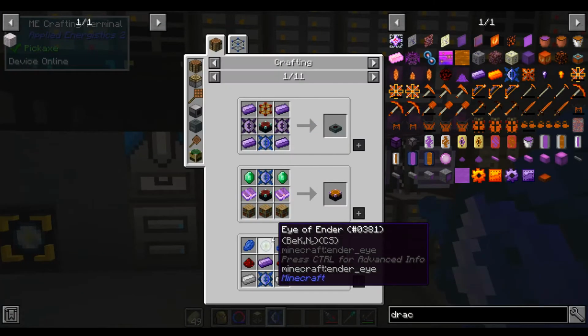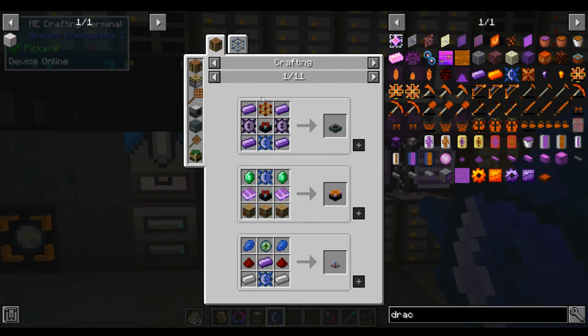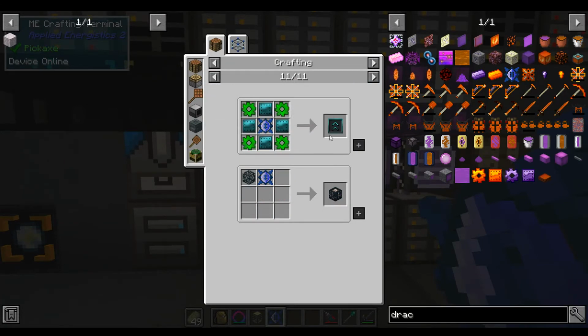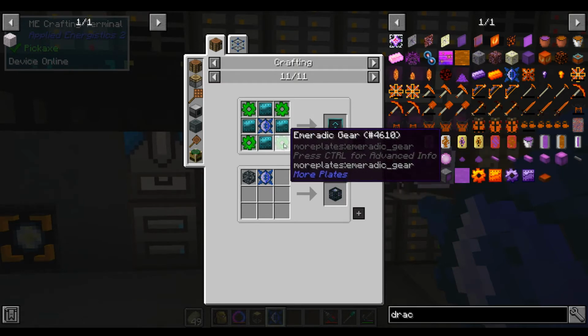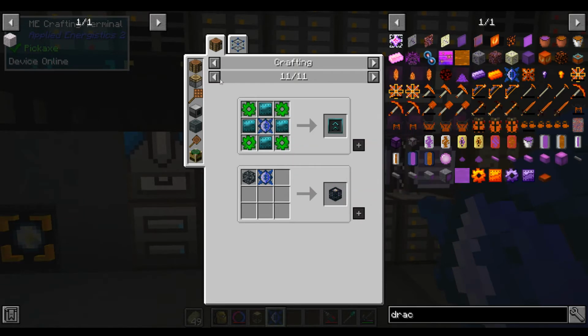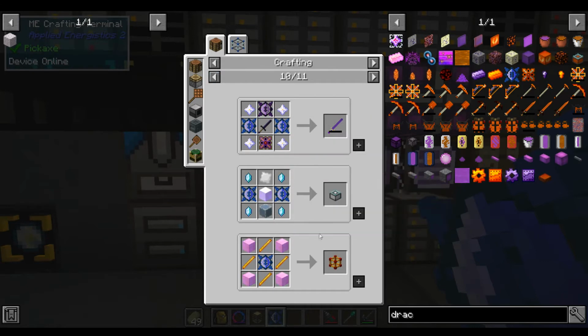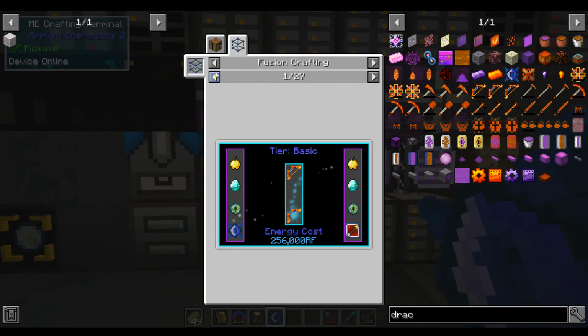What can we use this thing for? Anything kind of interesting? Can use it to get a resonant upgrade kit. That's not out of the question, to be honest. Particle generators. Okay. Then it's just the generic stuff. Anything kind of interesting on here?